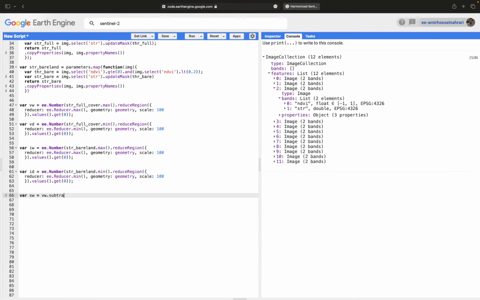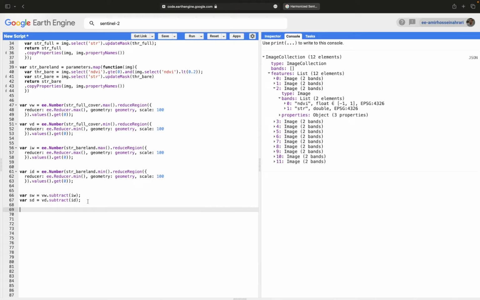VW dot subtract from IW, and also for getting the slope of the dry region, the vegetation dry subtract from ID, just like that.